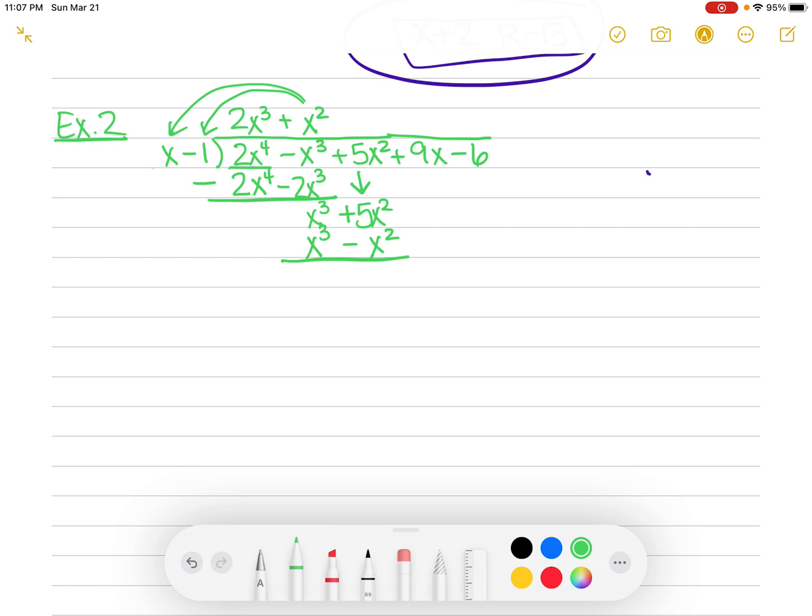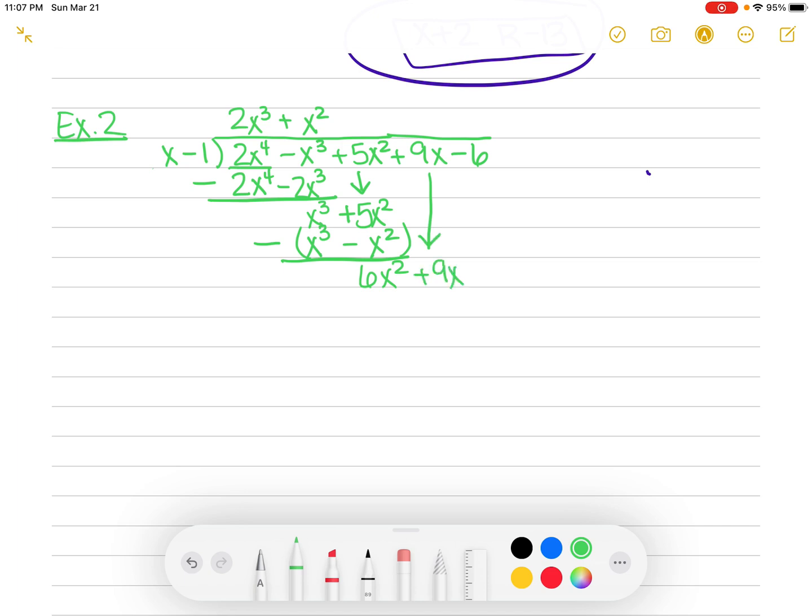Okay, and now I need to subtract both of those. So I'm subtracting this whole thing, right? That's why that second one is always hard, because if it's a negative, you forget to do that sometimes. So let me erase my arrows. Y'all are probably still writing anyway. This comes out to 0. Remember, we don't need to write that. So I have 5x squared minus negative x squared. That's going to give me 6x squared. And then I bring down the next term, 9x.